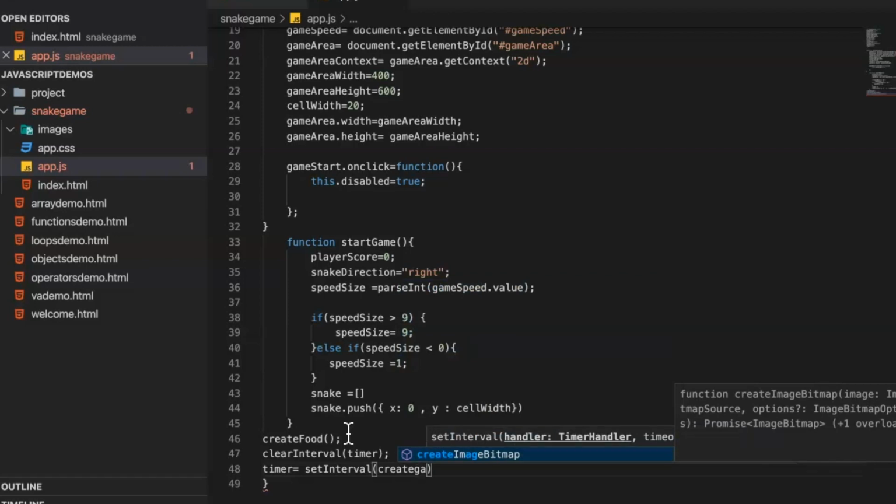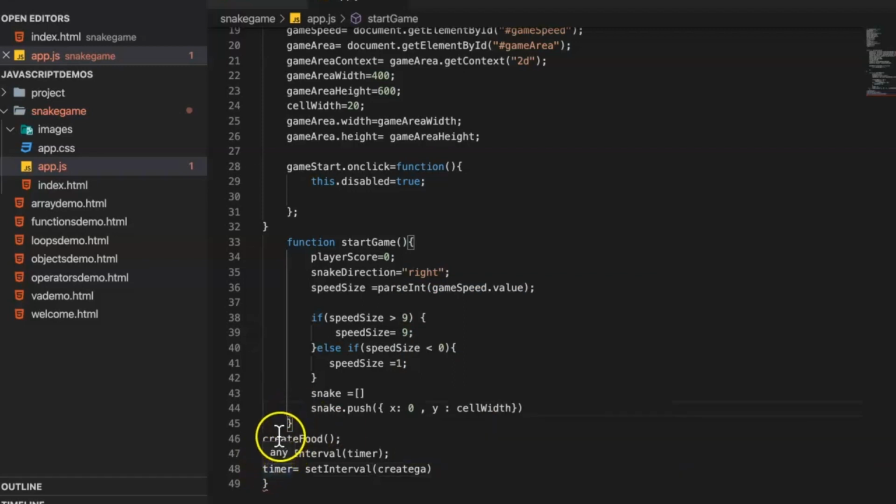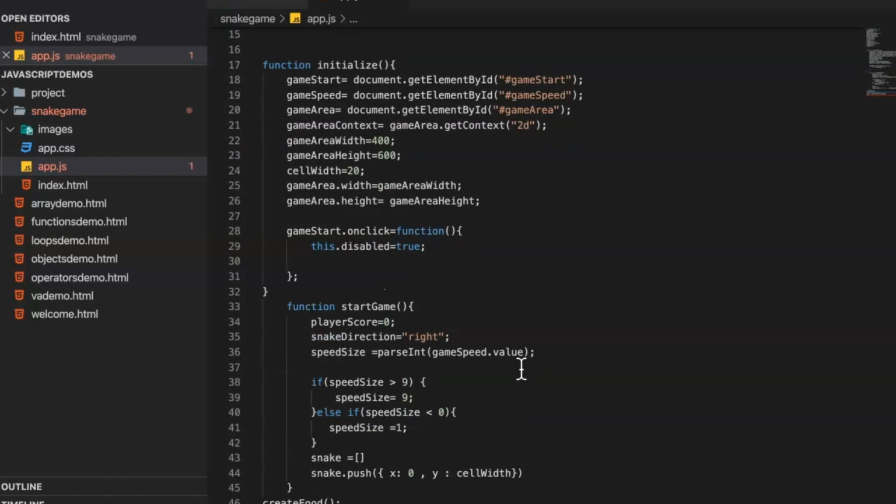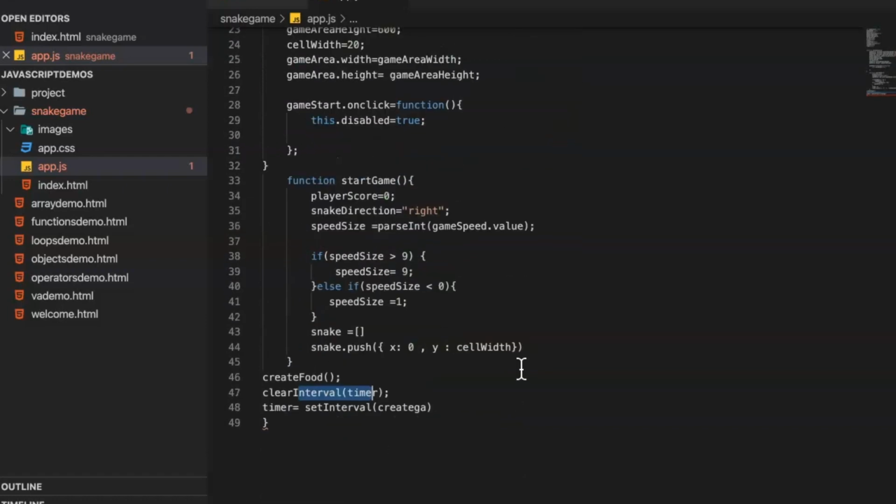Now here in our application, whatever value we are giving, we need to implement. So we are calling create food as a function. After that we are calling clear interval, which will be just like a typical function. After that we are using the option called create game area. So this will be available to me, and then we will tell you how you can call this function create food and how to create it first.